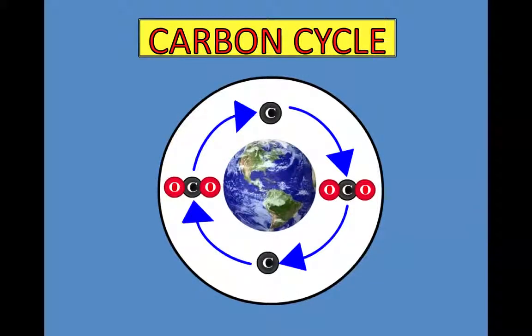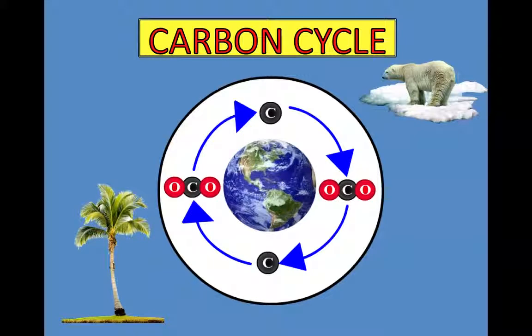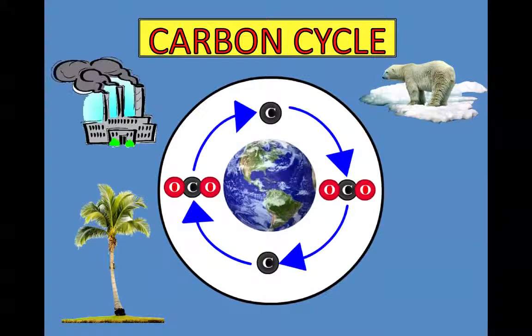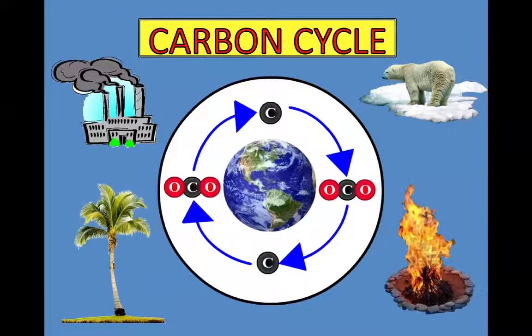Carbon is a very important atom. It is one of the main ingredients found in every plant and animal on Earth. However, carbon can also be dangerous. When it builds up in the atmosphere, it contributes to global warming. This lesson will teach you more about how carbon moves around our planet.